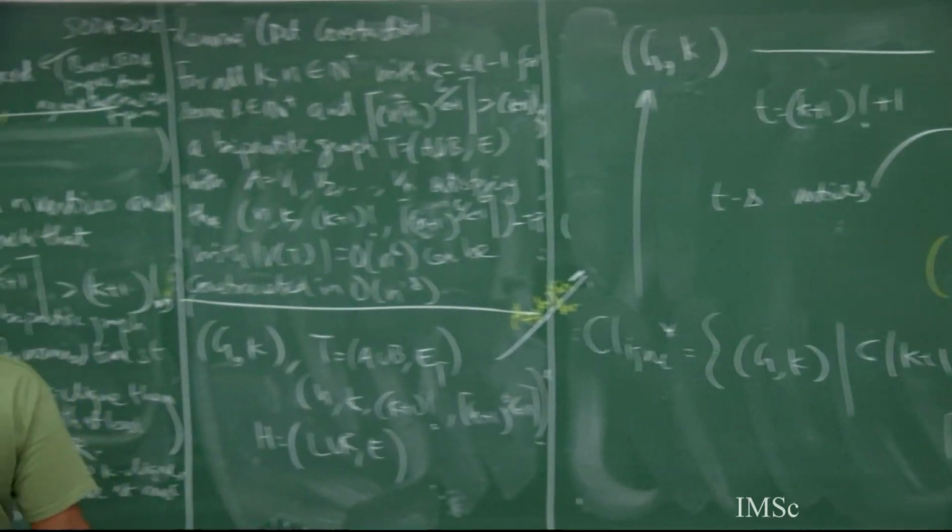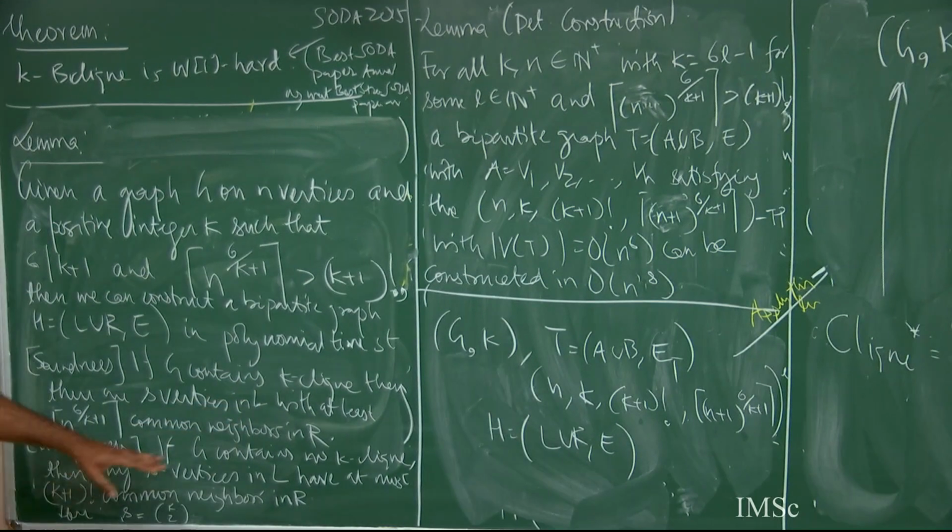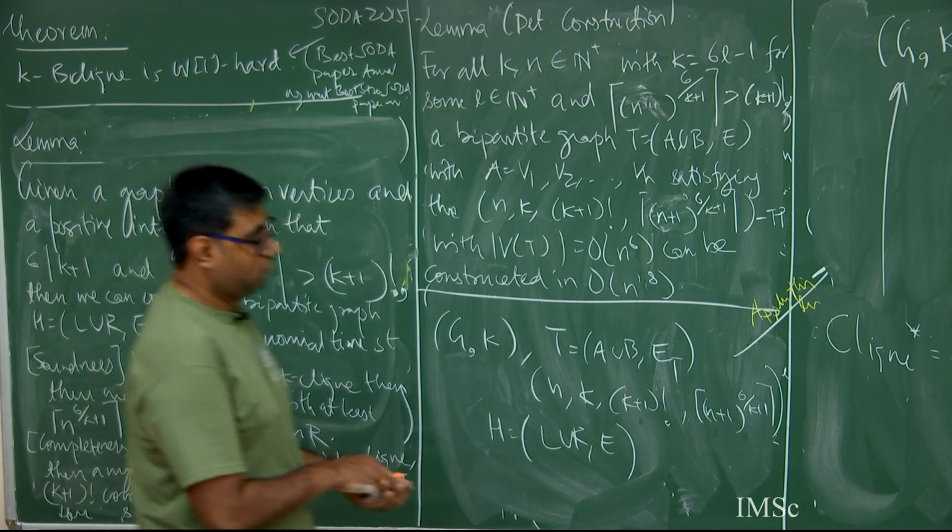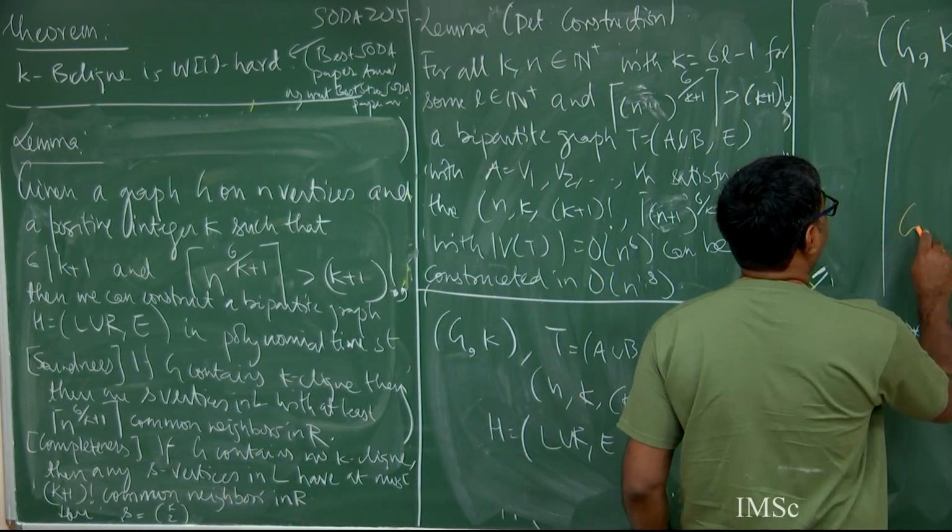So what you say is, if G contains no k-clique, then we have to show that it does not have K_{T,T}. That's all that we have to show. So never try it the other way, in this kind of reduction it becomes very messy. So let's use this, because we have proved this, this is why we proved it. If G does not contain a k-clique, then we have to show that it does not contain K_{T,T}, and we will be done.